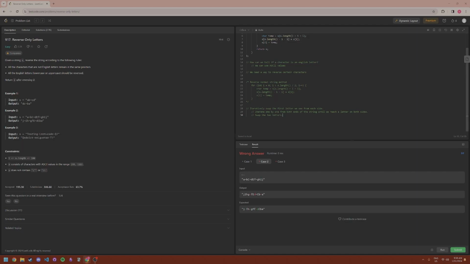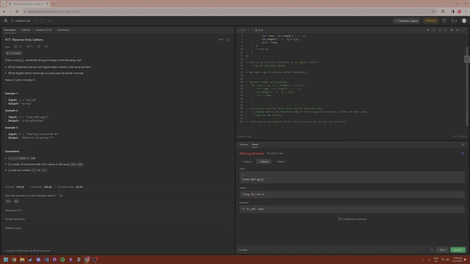We could remove non-English letters first. Reverse the string and insert.